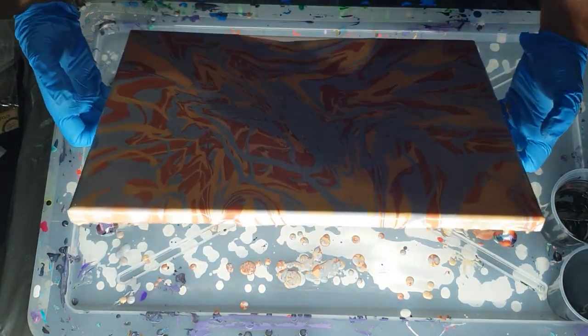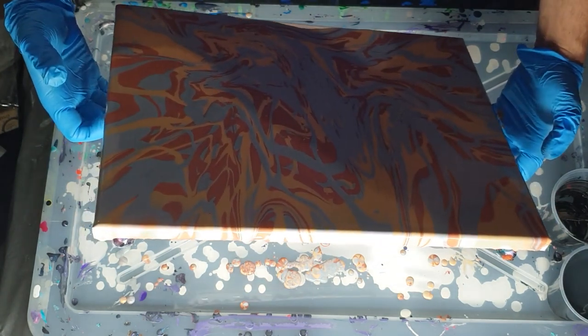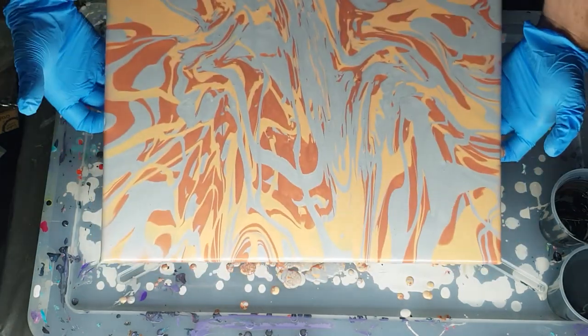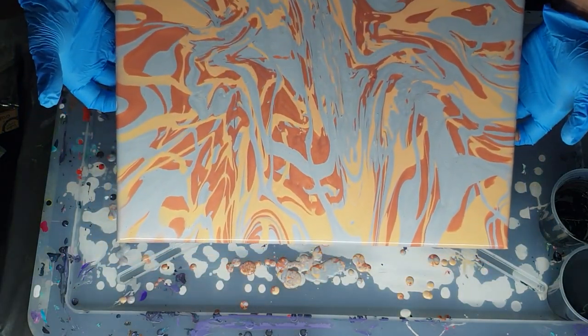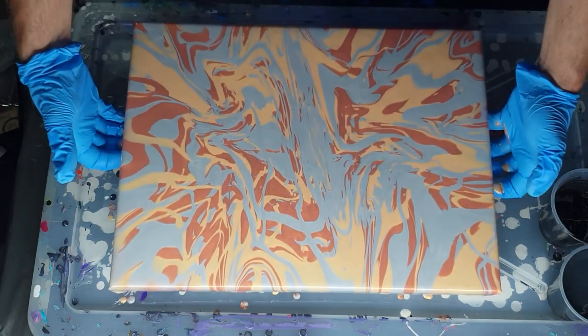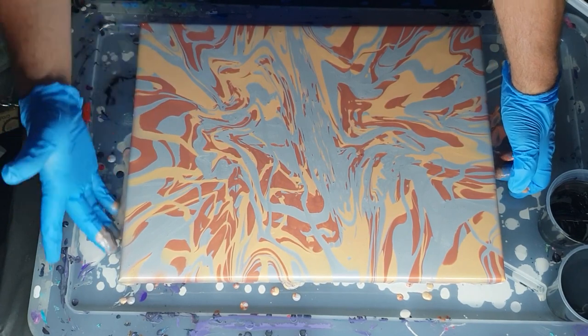Now I'm going to bring it down to the other end and do the same, just over the edge and then come back. Bring all the weight of your paint back to the center. Now just double check that you have got every bit covered.